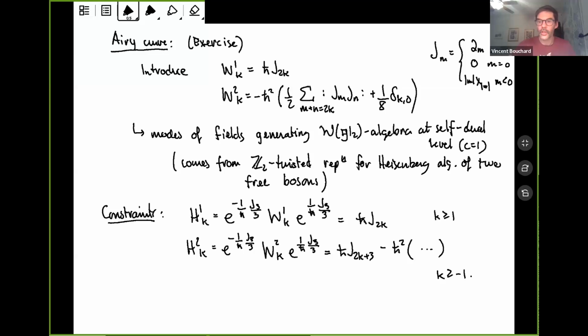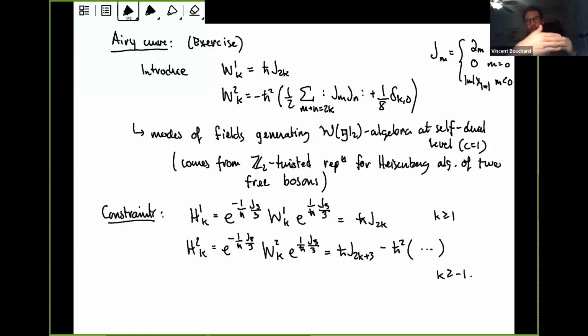Okay, so there was a question, what's the mode of a field? Yeah, so I guess that you're not ignorant at all. I did not explain that. But the modes of a field, I mean, you would have to define what a vertex operator algebra is, but the field is going to be a map from the space of states of your vertex operator algebra, which is just some vector space, to some formal series in some variable where the coefficients of the formal series are endomorphisms of the space of states, basically operators, which you can represent as differential operators, and this is what we call the modes.